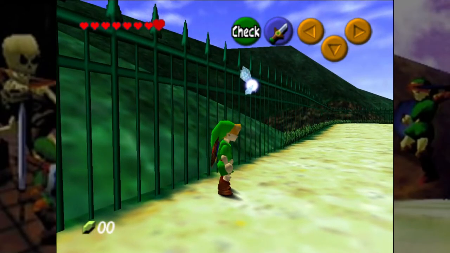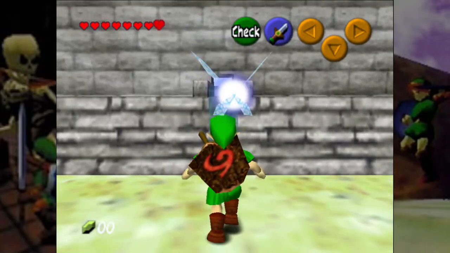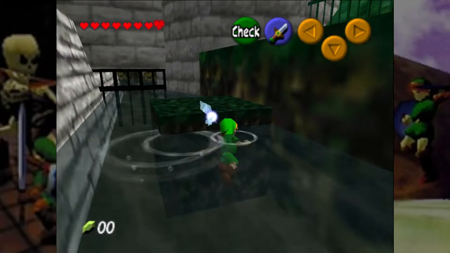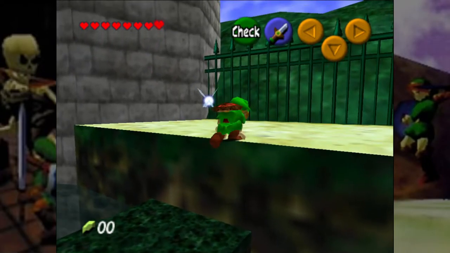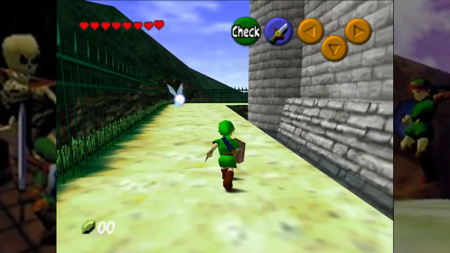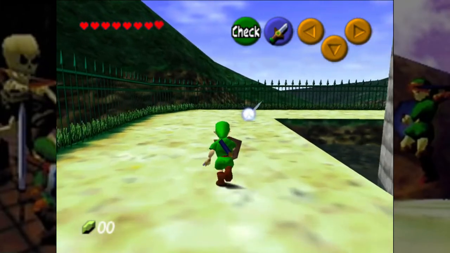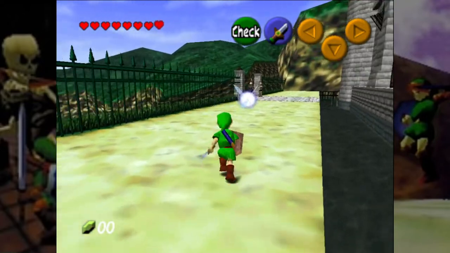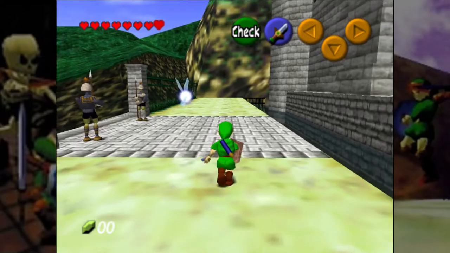Final game. This is a demo for Legend of Zelda Ocarina of Time. It's so bizarre not having the roll. So this seems to be, as far as I can tell, just a map that shows the castle. I can't actually enter the castle or do anything further here.